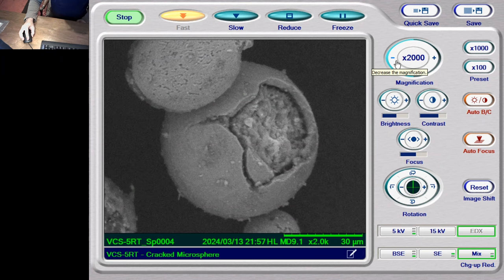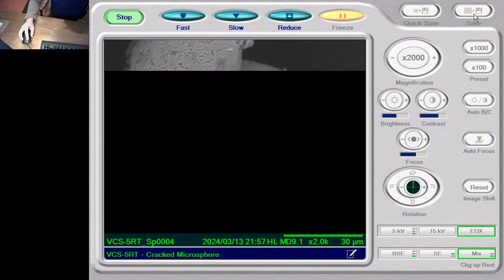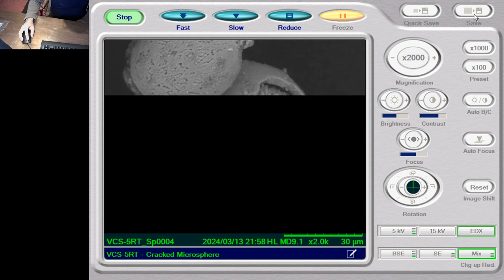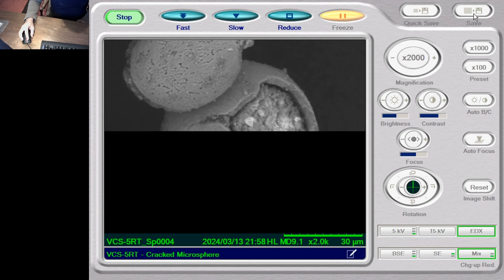Now I have this in the SEM the opposite way round to where it was before, and this might cause me a problem with regard to getting EDX samples. We will find out in a little while.